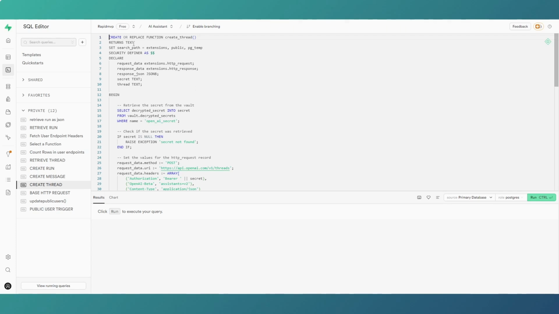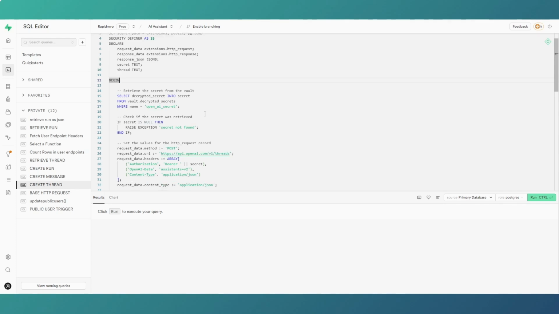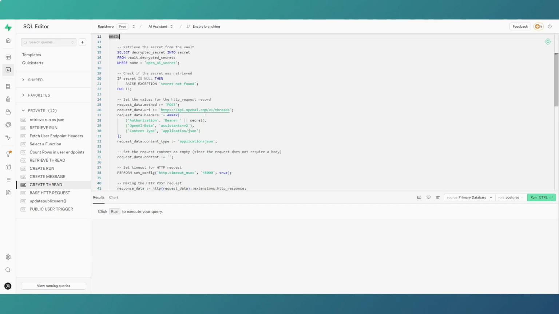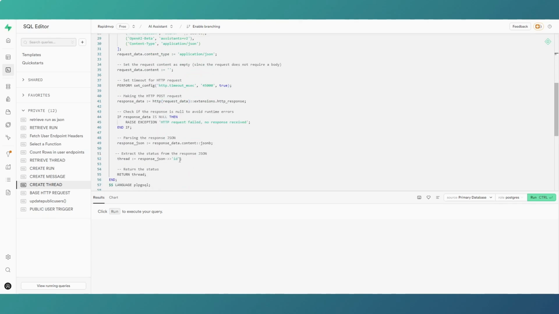We're returning a text value. The value that comes back from the OpenAI API is actually a JSON, as you'd expect, but we don't need all the information it's giving. Out of that information we only need the ID of the thread. So we are taking the JSON response, assigning the ID value to the variable thread, and then returning that variable. All we're returning is that bit of text, which is the ID of the thread we've created. We don't need all the other stuff.